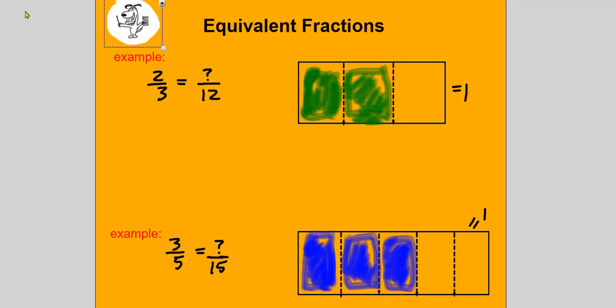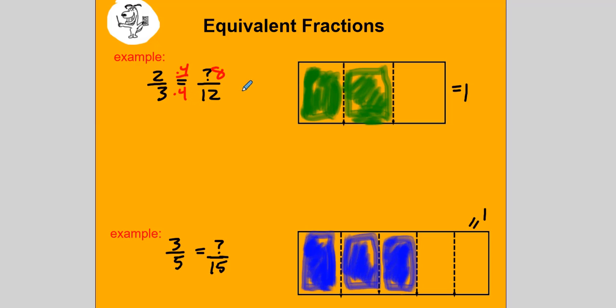Okay, equivalent fractions. You have to do this in order to add or subtract fractions. The reason I'm showing this is to explain the theory behind it. I have 2/3 here. This big rectangle equals 1, so this is 2/3 of one big rectangle. I want to break it into 12ths. Well, 3 times 4 is 12, so what I'm doing is multiplying by 4 over 4, which is 1, which will give me 8/12.